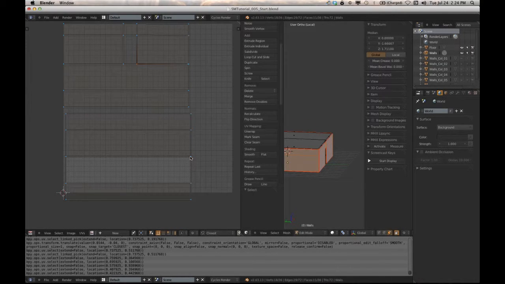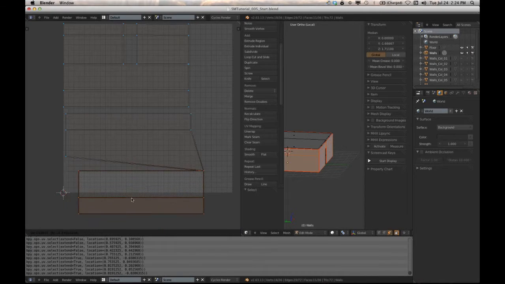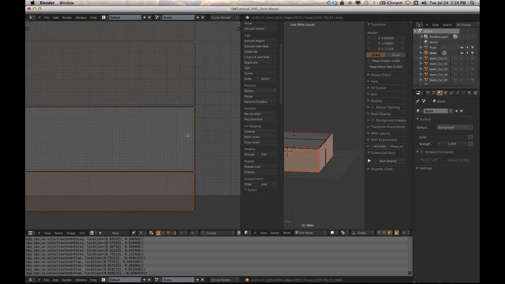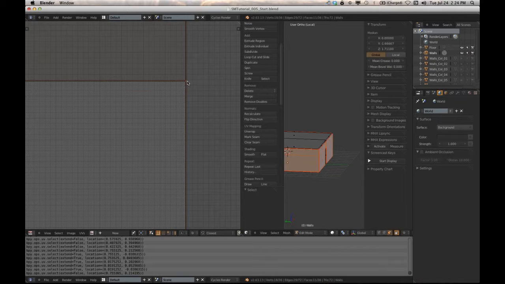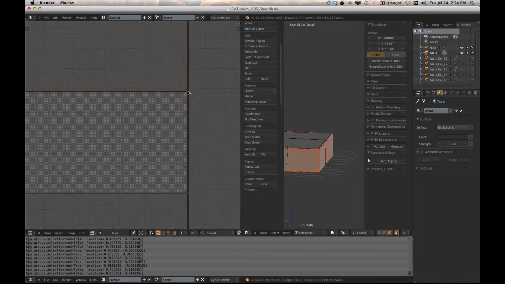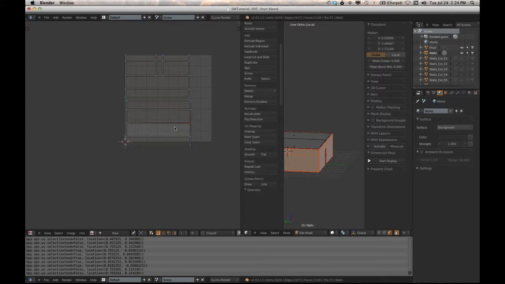I'm not sure why it's putting those all together. Let's go ahead and try selecting this and moving it, and it looks like it's keeping one of the vertices together, and that's probably right along the edge, and I don't think we can split that. Doesn't look like it. Alright, so we're just going to leave this the way it was. It still will work just fine. We just have to remember when we're filling things out that this is the way it's set up. And that is our front.